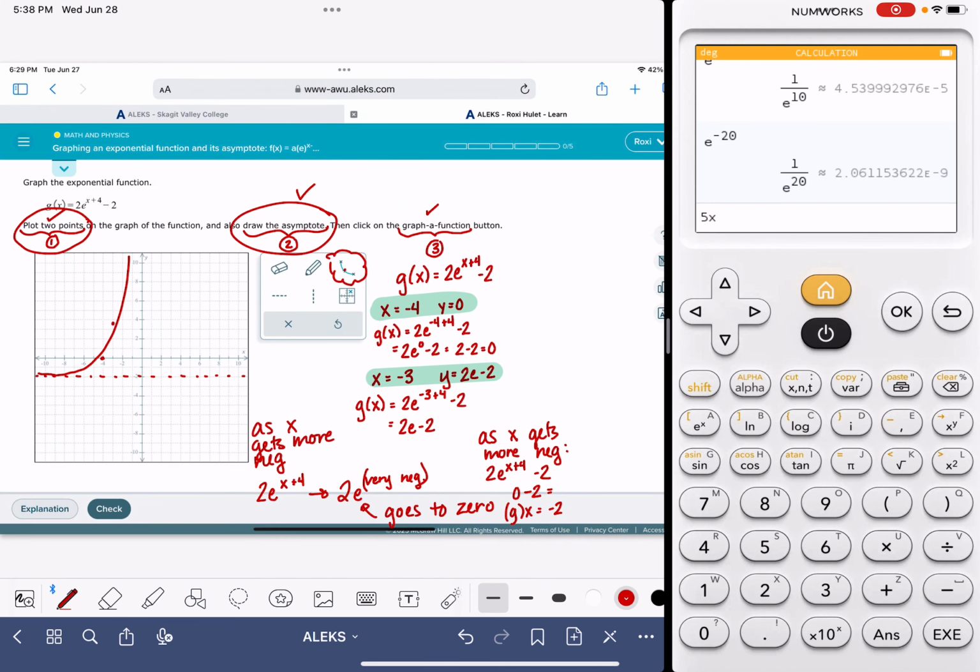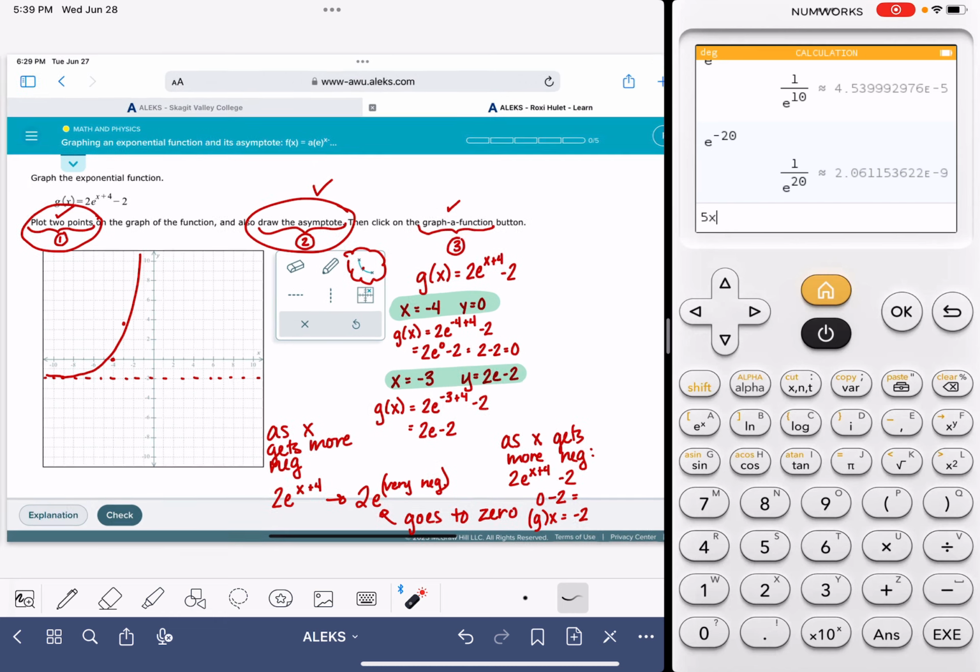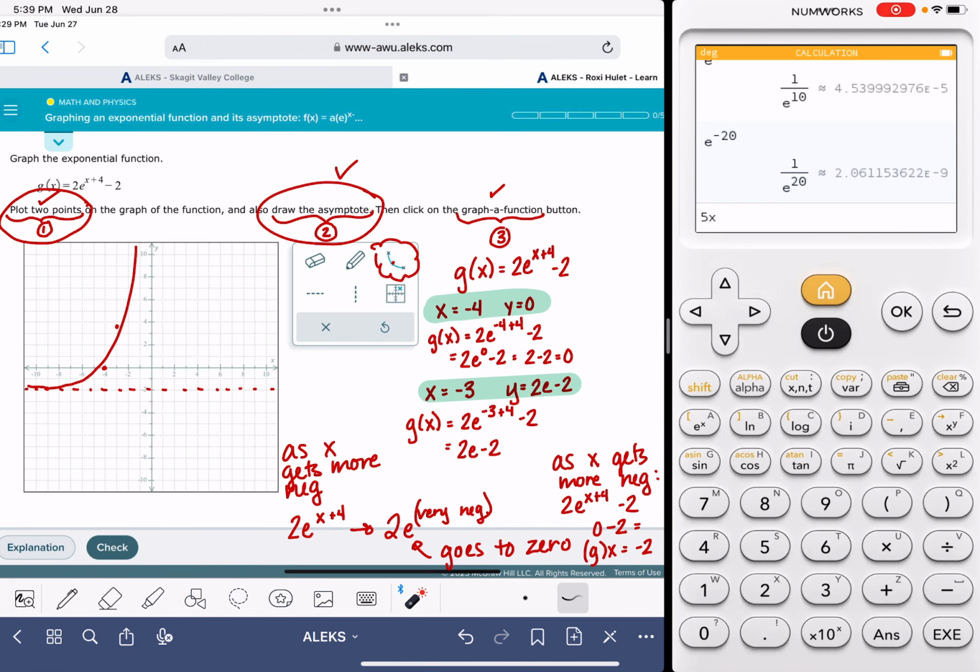I think the hardest part of this process is calculating the asymptote. And for me personally, when I'm trying to figure these out, I do exactly what I did in my calculator over here. I just start plugging in a couple of numbers and just seeing what it takes to get my g of x, to see what it takes to get this term with the x value in it. What does it take to get it to go to 0? And that is just sort of guessing and checking is the method that seems to work the best for me.